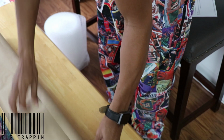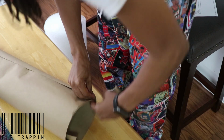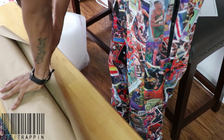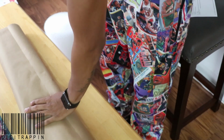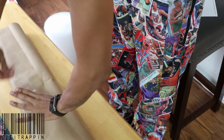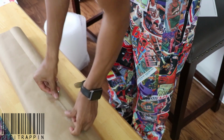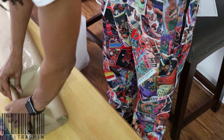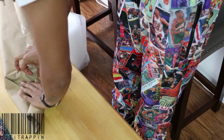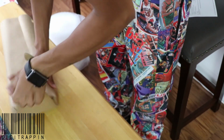And then just pull on the edges like this, just to make sure that everything's nice and proportioned. And just pull back on it just to make sure it's tight. So that's what you want to do, is get that tightness. So go ahead and put that string of tape on it. Go ahead and triangle it up. Make sure them creases are well pressed like some church khakis. Pull back.